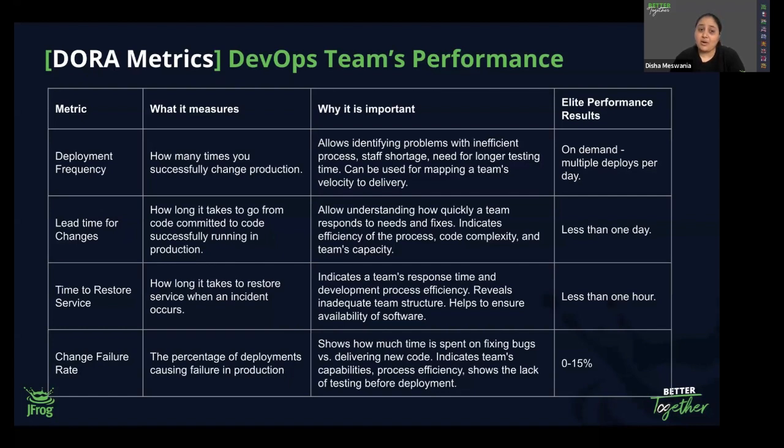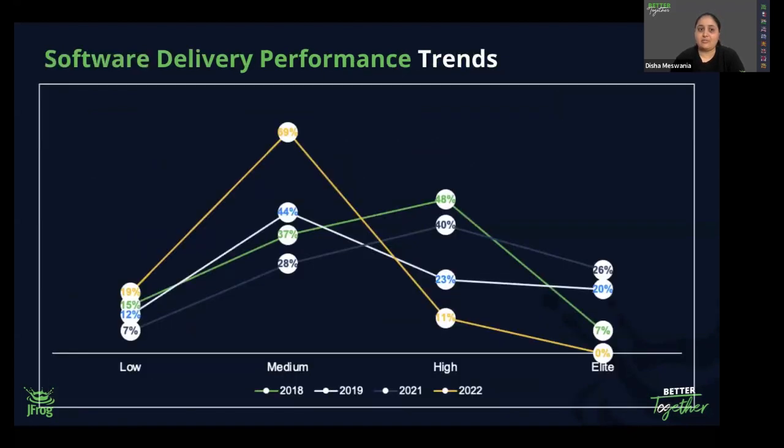So what I'm trying to say over here is why these metrics? Because based on these metrics, we have been able to see that there are various organizations that perform at different levels: low, medium, high, and elite. But the elite performers over the years have decreased, right? How has this happened, whereas the DevOps focus is definitely increasing? If you see the medium performers, this is definitely increasing over the years, right?